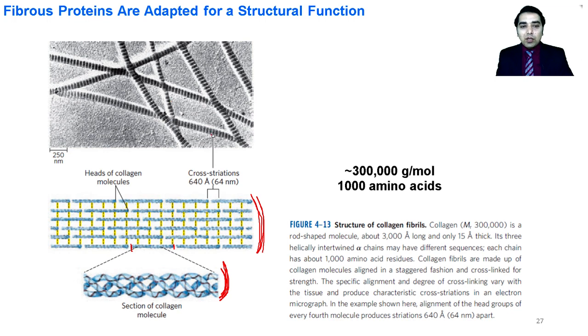There is a striation of the collagen strand that is equal to 64 nanometers. Alignment of the head groups of every 4th molecule produces a striation. It means that any 4 parallel collagen molecules contribute to the formation of a striation. For example, this gives 1 striation, then the 2nd, 3rd, and 4th contribute, but the 5th one is similar to the first one, and the sixth one is similar to the second one, so they will simply add to the striation of the first and second head group but will not give another striation.